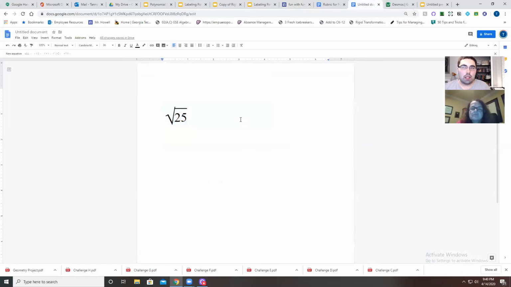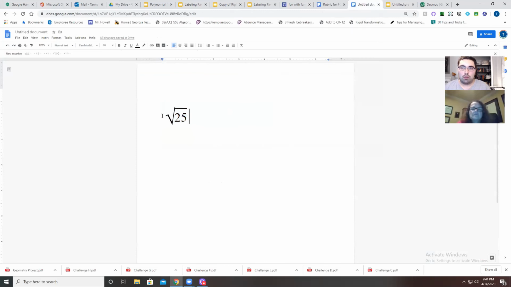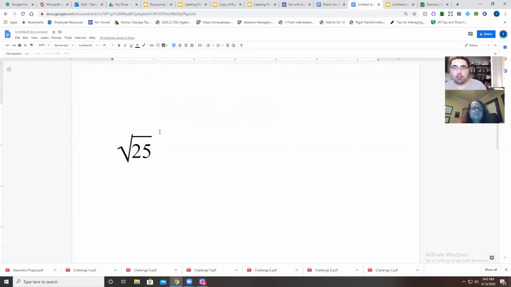So what you can do instead, notice I've got Google Docs up here and Google Slides right next to it. If you do an equation and you want to get that equation over into your website, you can take a picture of your screen right here. Same thing as before, we can take a screenshot. Big hint: if you zoom in on it, your pictures are going to come out better, because it's going to take a picture of it actually being bigger on your screen. You'll have better resolution that way.